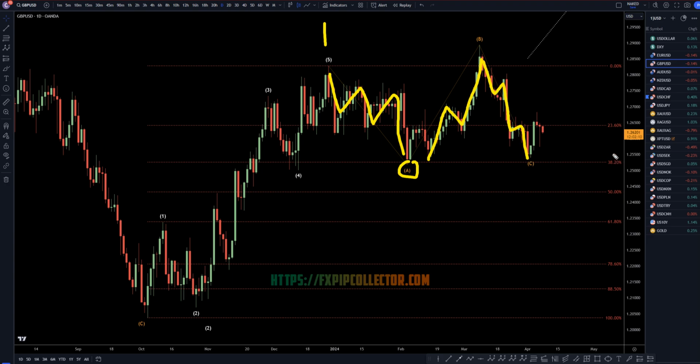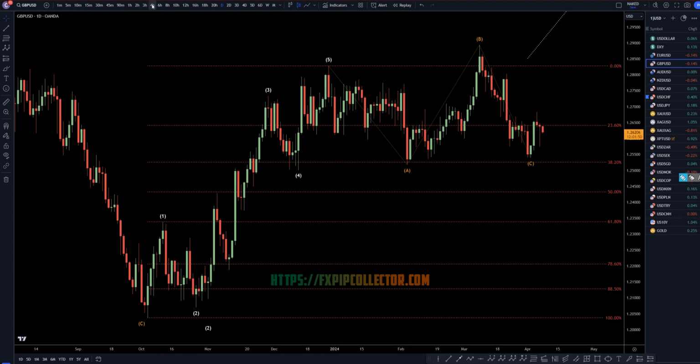I mean, it didn't quite hit the 38% and it didn't take out the low of wave A, but it doesn't have to take out the low of wave A. It definitely made an impulsive move up. It definitely made a break of structure. You would think that this would at least end up going like this, even if it does end up continuing back down, or if this really is the end of an ABC of 2, then maybe it will just keep on trending up from here.